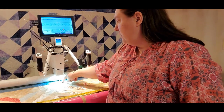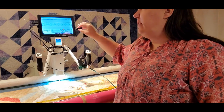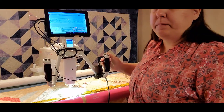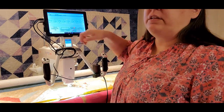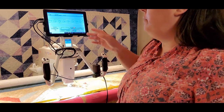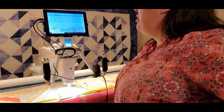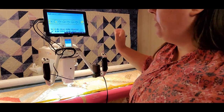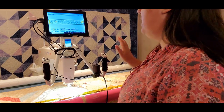So here's our pin. It has moved from here to here. And it gives us our screen back. That's the zone screen. Let me move it here so you can actually see it. I don't know if you can see it in the video, but our blue dots are back. That's our thread breaks. We don't want them. So I'm going to optimize again. And then I'm going to hit remove all, because I'm going to remove all the thread breaks. All of them. I don't want none of them.